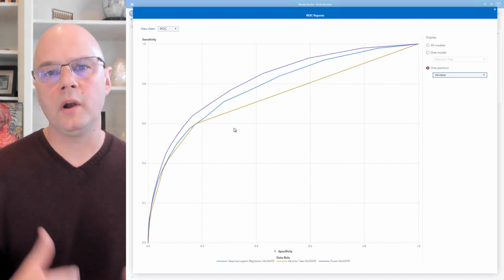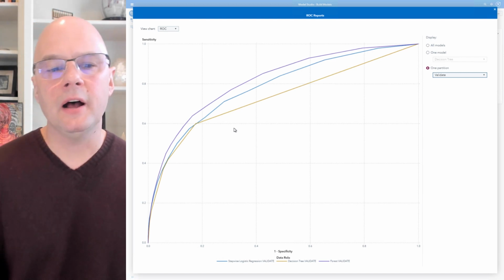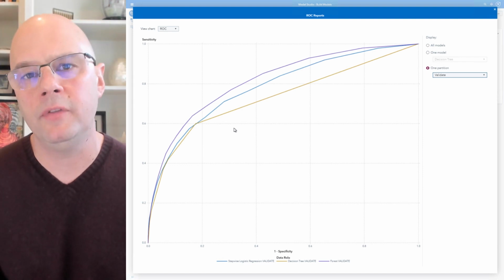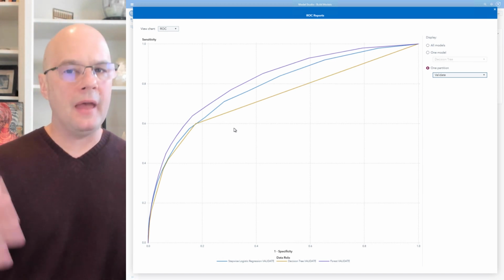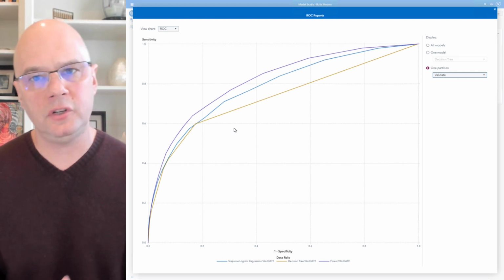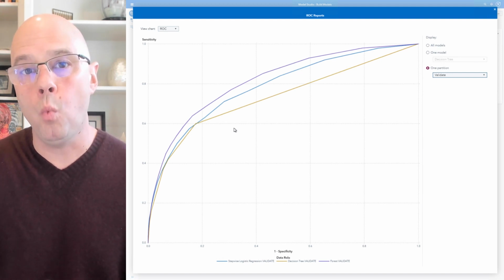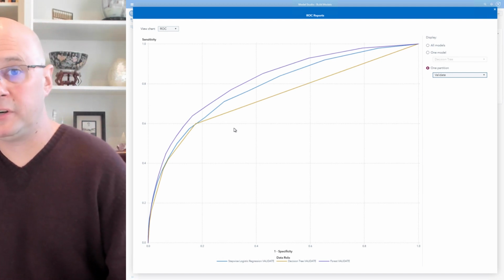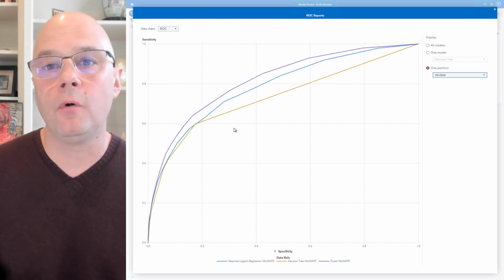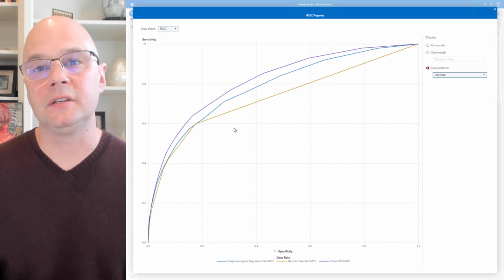3 lines, 1 line for each model. The purple line, which is the line for the forest, appears to be uniformly above or on top of the other lines. Well, that means if I'm using this tool to pick the champion, and remember, the ROC chart specifically is looking at your model's ability to predict a 1 correctly versus predict a 1 incorrectly. Using that information, the random forest appears to be best. That's the model that I'd pick as my champion in this scenario.